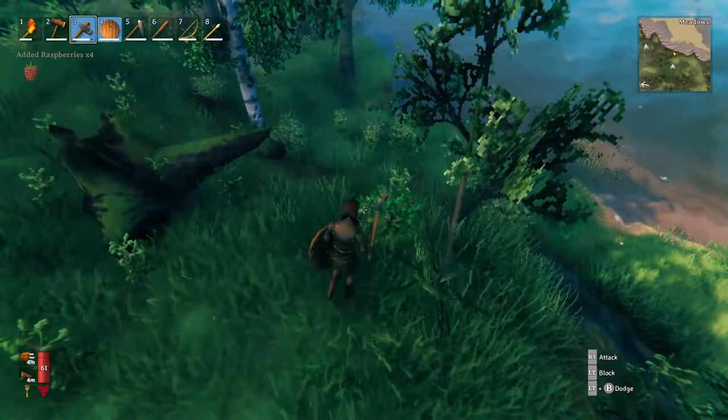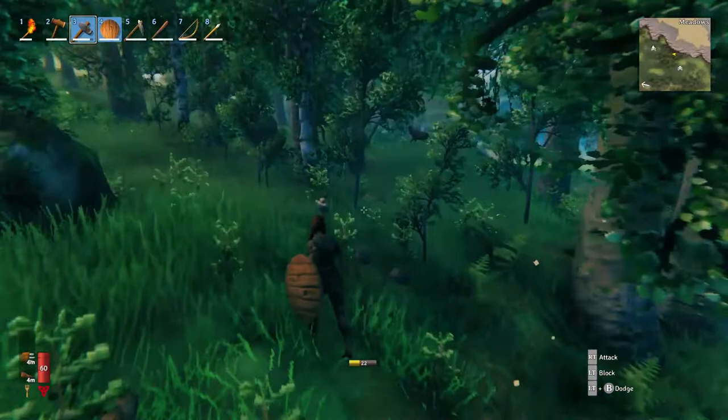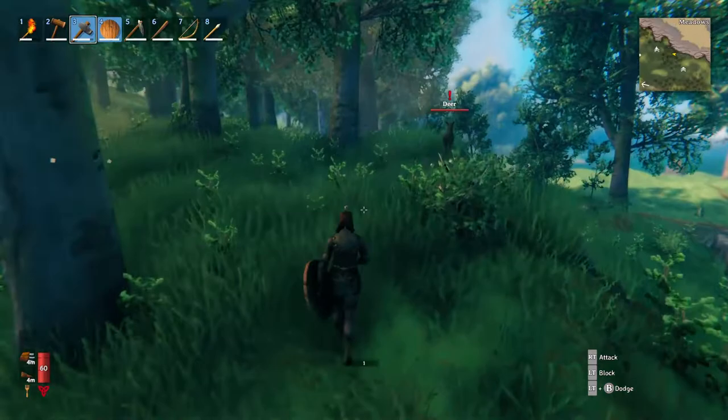Oh, dang it! Oh, no! It's okay, I'm going this way anyway. We're gonna avoid the boar. I don't wanna piss him off. Our opportunity to strike! Oh, and she turns around at the last second. What a fake out.